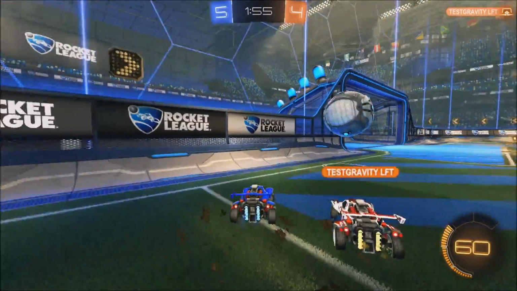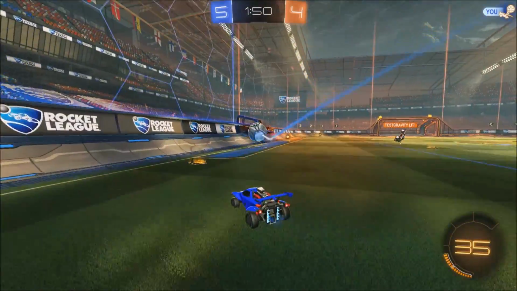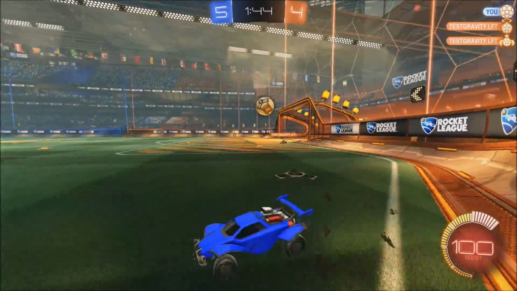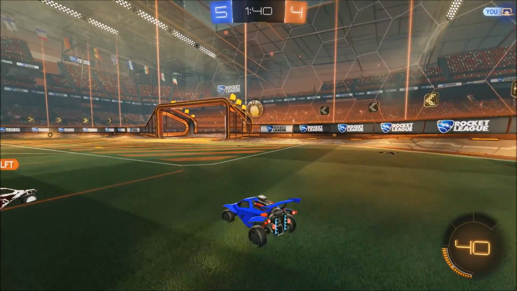So I kind of bump him out the way here so he doesn't have any kind of shot on net, and then that allows me to get a pretty free clear to the corner, and I notice that he has to go back for boost here. So I'm going to throw the ball up high, make it awkward for him for a little bit. He's going to have to get a clear out, so I'm going to try to challenge him.